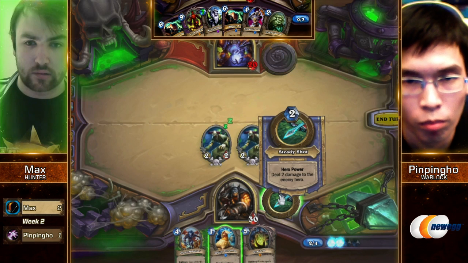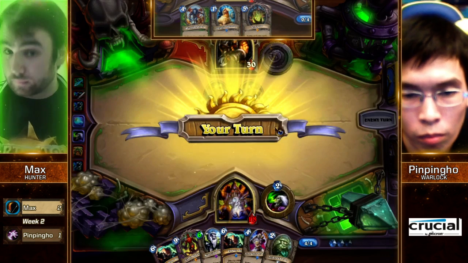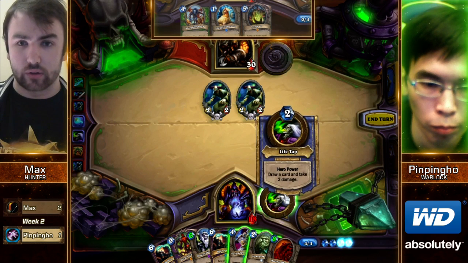What about the second Houndmaster? Come on, Max. You can do it. Angry Chicken, double Houndmaster. No. Instead, it looks like he's going for that Lothar. He doesn't want to see anything like a Hellfire or a Siphon Soul. Oh, he draws. Oh, that's really lucky. Second Mountain Giant, or Molten Giant.